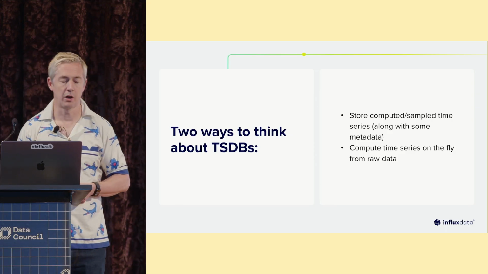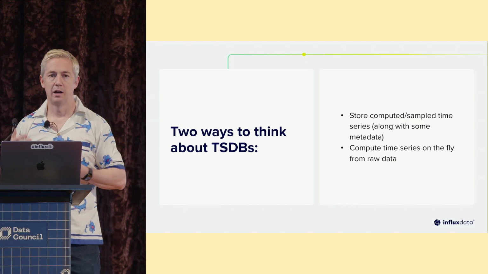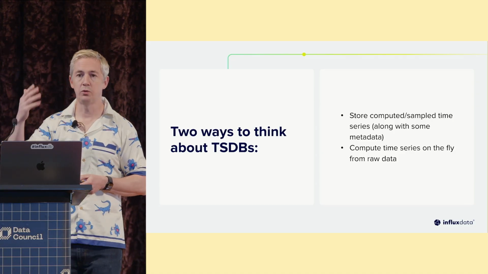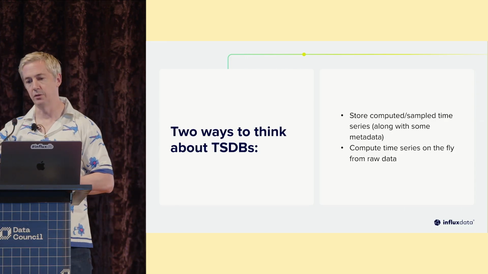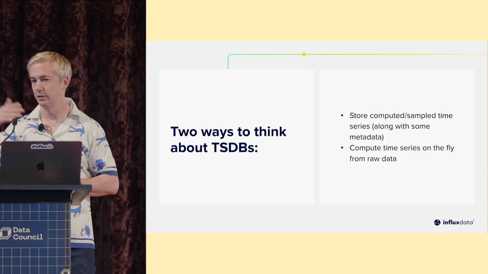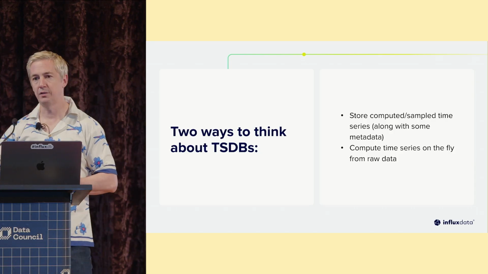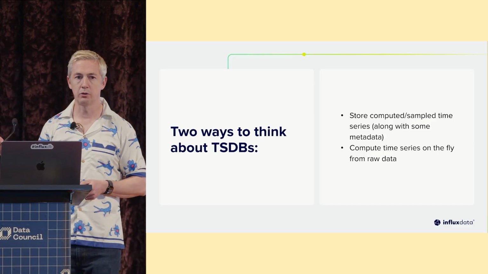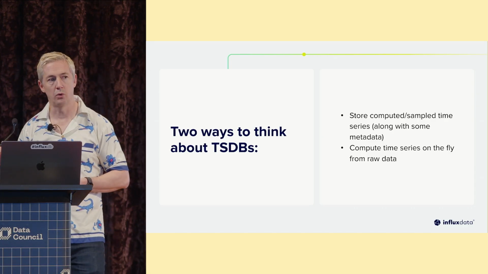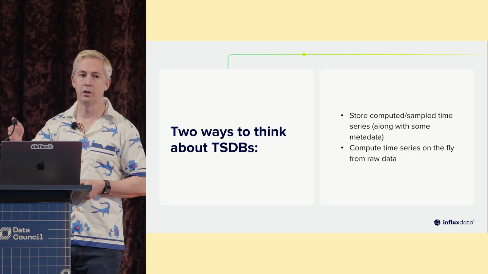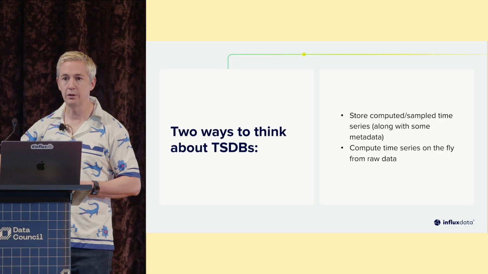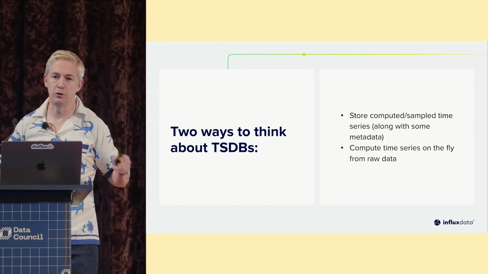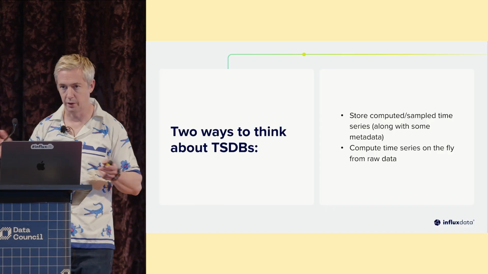So when we talk about time series databases and time series data at Influx, I think of it in two different ways, right? The first one is what people most often think of, which is that a time series database is for storing computed time series data, right? So these are samples that you take at fixed intervals of time. This is metric data. And usually that kind of time series data is not the highest precision view that you have of the world, right? It's a summarization generally of some underlying event stream, right? So if you track your mean response time to an API in 10-second windows, that is a summarization of the raw underlying event stream of each individual request that you service to that API, right? So if you store that, what you're storing is a summary, and you decide what level of precision you want to store those summaries at.